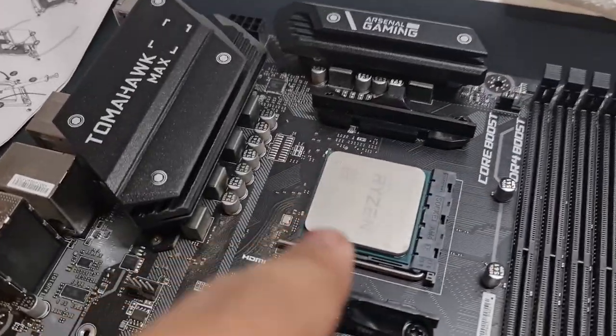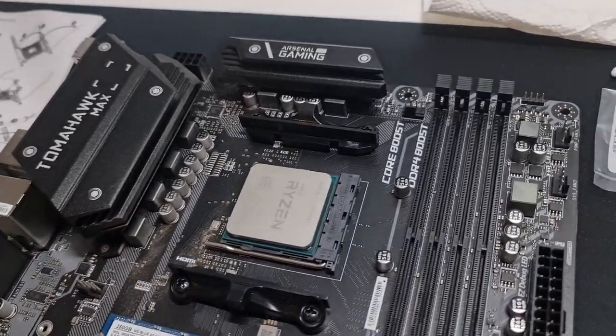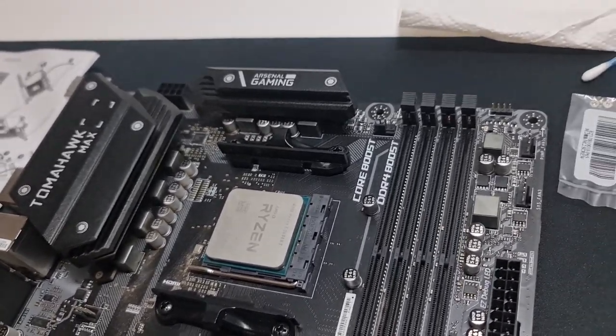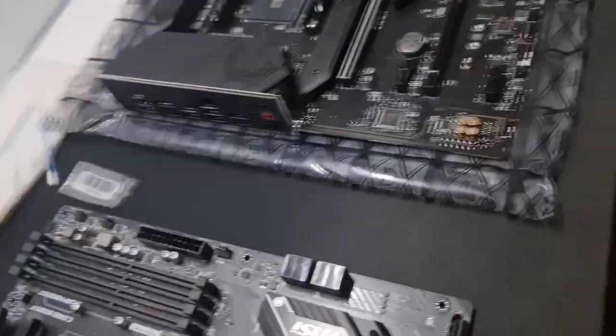Before that, I need to clean the processor out slightly a bit more, and as you can see, the dust around it. I haven't removed the dust from there because it should not settle on the processor. That's bad. So once the processor is out, I'm going to dust the rest of it off. While you guys see it, I'm going to work.